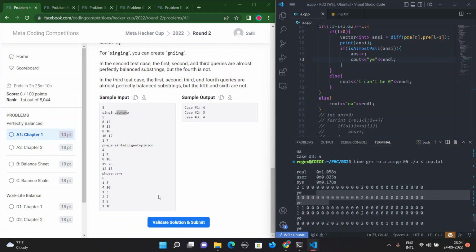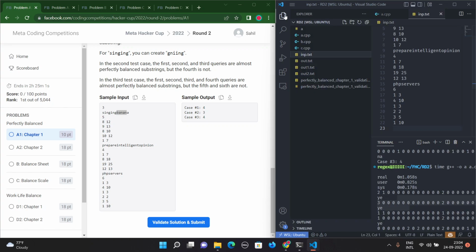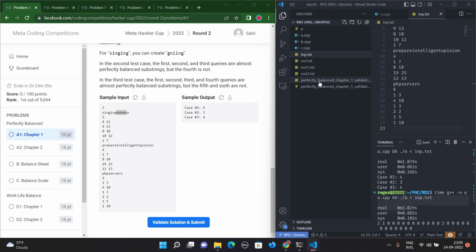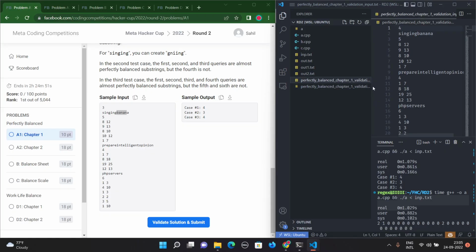I wonder what could be the edge case, man. Should I delete this file? Should I just copy this and make an input validation?